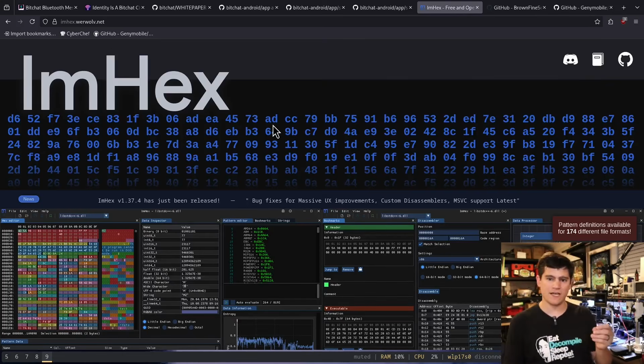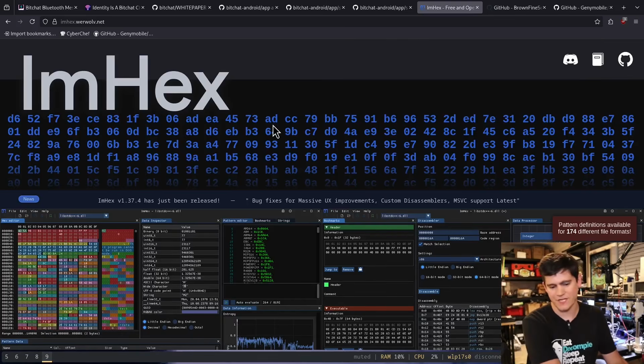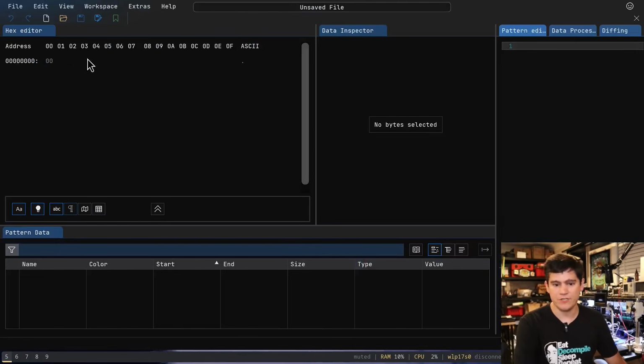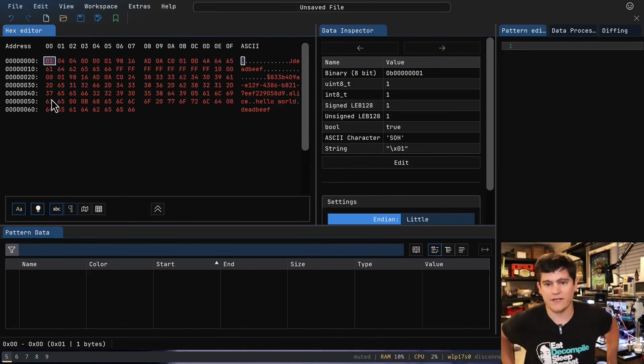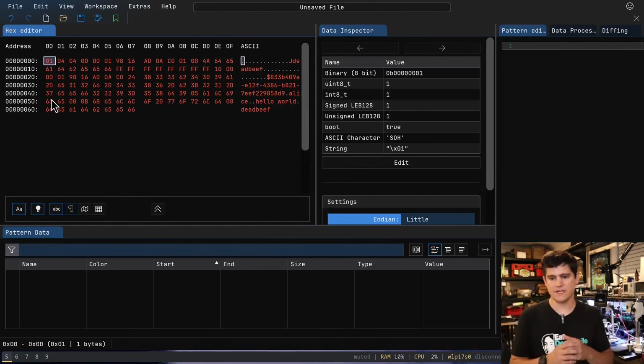If you spend a lot of time reverse engineering binary protocols and tinkering with multi-byte objects and trying to figure out what they mean, this tool really helps you, and it looks nice. So that's always nice. I have a file open, and I can simply click on this first byte here and Control V right into here. And now we can see all this hex data.